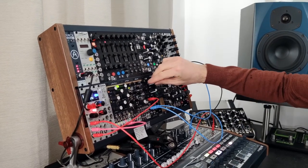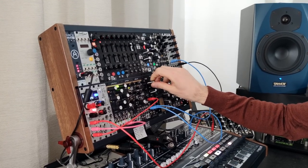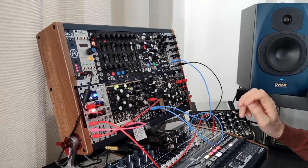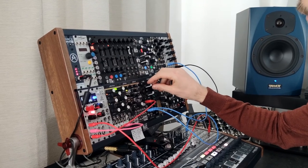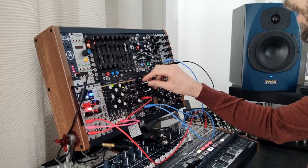If I open up the bias, the signal will always be coming through. And if I close it all the way until it's silent, then triggering my envelope is going to open up the amplifier. Like that. Of course, it's also possible to have a low level of signal bleeding through and add emphasis using our envelope.